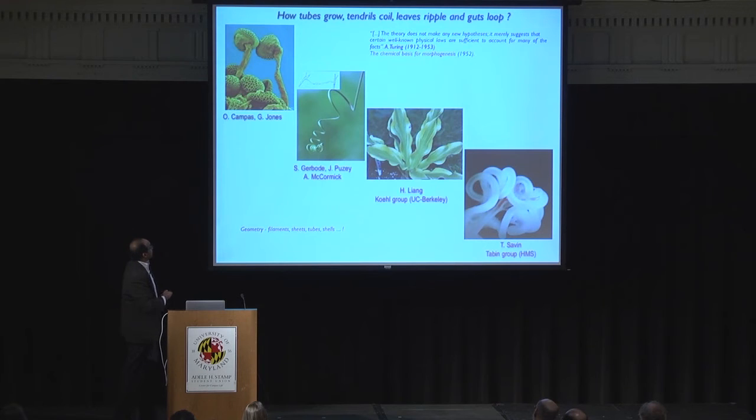And in fact, you can explain all of them using very old ideas. And again, I want to essentially indicate over here something that we celebrated in this last year, the centenary of Alan Turing's birth. And one of his most famous papers, written just before he died, The Chemical Basis of Morphogenesis, starts with the introduction, which said the theory does not make any new hypotheses. It merely suggests that certain well-known physical laws are sufficient to account for many of the facts. And I hope you will see exactly the same thing over here. Much of what I'm going to essentially tell you about has been well known, and I'm just going to put them together in perhaps somewhat interesting ways to explain some of these phenomena.